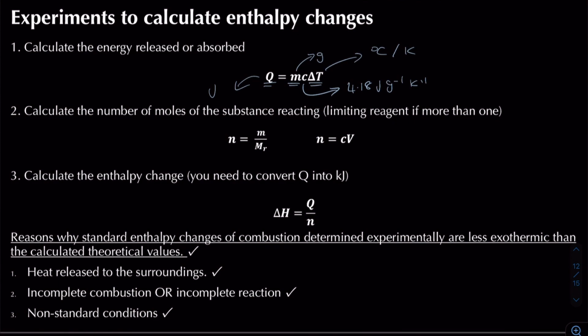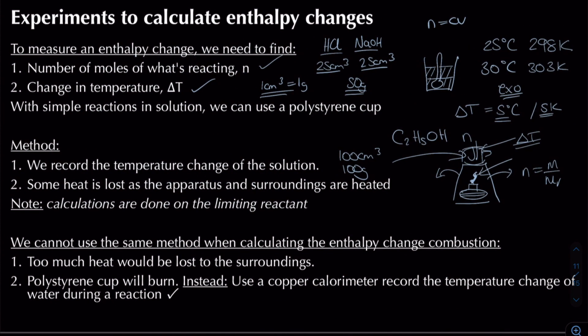Now the next step is to actually take the number of moles of a substance that's actually going to be reacting. And let's say we're dealing with experiment 1 over here, where we're taking two solutions, we'd find the number of moles of sodium hydroxide and the number of moles of HCl independently, and then we would look at which is the limiting reagent. And so we would use that as our number of moles of what's actually reacting, and so we can continue with our calculation.